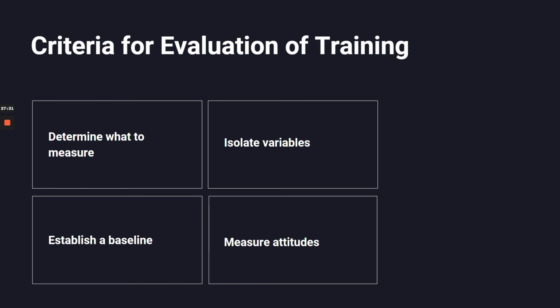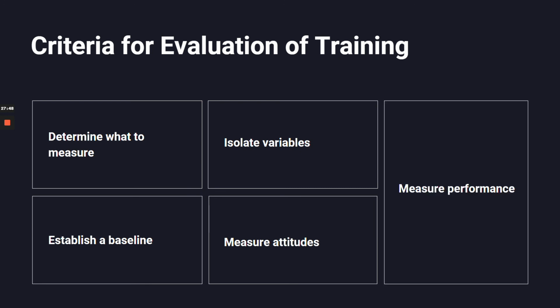And then you have also to measure the attitudes. So this goes back to the problem of kanang measuring initial reactions. But it is very valuable, important in the overall evaluation. So dapat makuha nimo na by change sa ilang attitude, positive or negative ba. Then you have also to measure the performance, of course. So you have to go back to your baseline. Tan-awa ang ilang baseline sa ilang performance before nag-training. And then you look at the result of the training if naay change, if naay improvement, right?